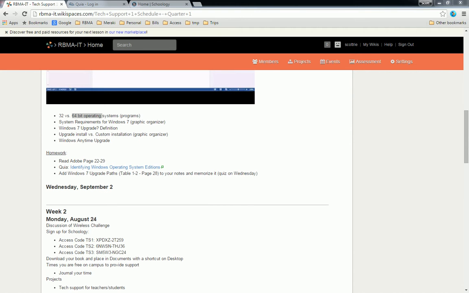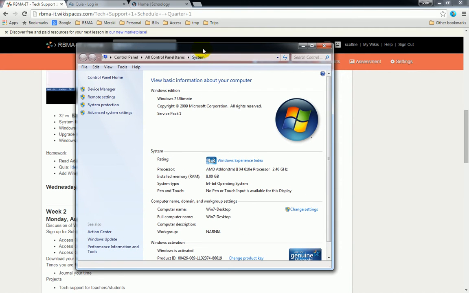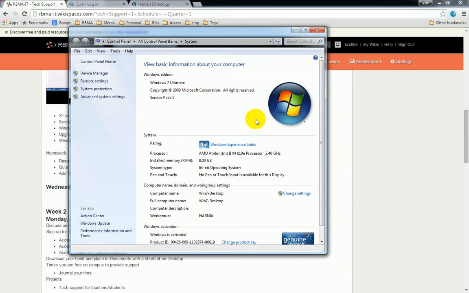Well, the easiest way to do this is to bring up your system settings. The way that I got this brought up is I went to the Start button, came up to Computer, and I right-clicked on Computer and went to Properties. Right here, it will tell me what type of operating system I have installed.